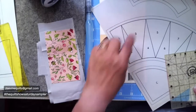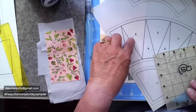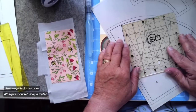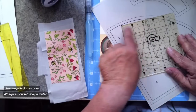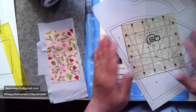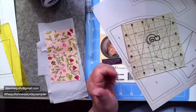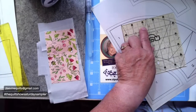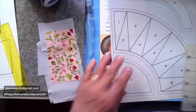This is the background, and even though this one is smaller and it's a background piece, I'm going to cut it the same size as this just for speed and accuracy. So at the furthest point, you're going to measure how big it is, and this one is 2 3/8, so I'm going to call it 2.5, and I'm going to cut my strip at 3.5, because I want a little bit and there's some waste.